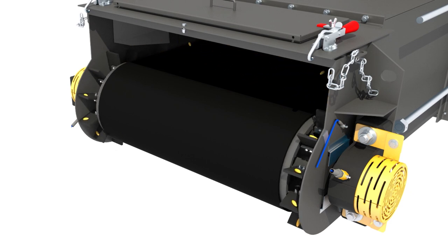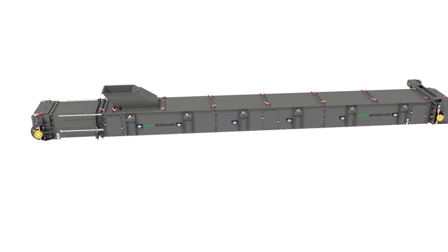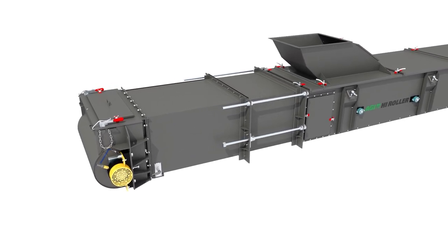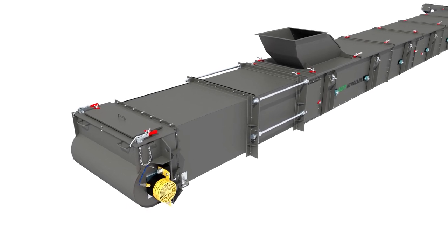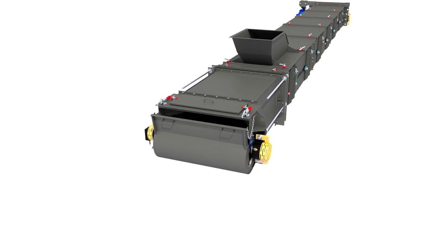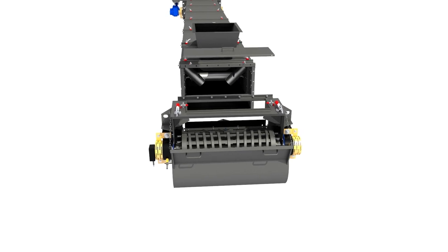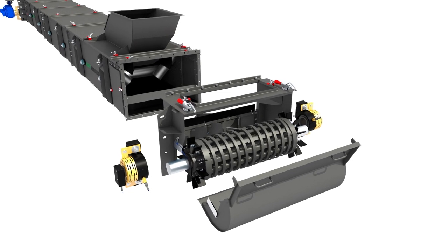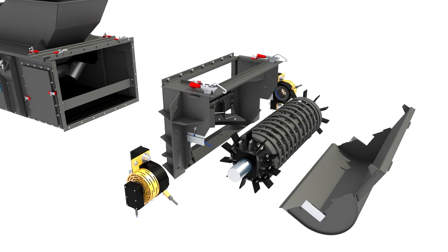The hinged tail cover permits easy access to the reloading tail pulley for inspection and maintenance. Our standard telescoping take-up section with inner and outer take-up boxes are equipped with ACME threaded tensioning and leveling rods to tension the belt and square and level the take-up box section. As a standard on our larger models or as an option on others, we add linear actuator belt tensioners with manual handle cranks. These tensioners greatly simplify tension adjustments to the take-up section and belt on larger, longer, or higher tension conveyors.